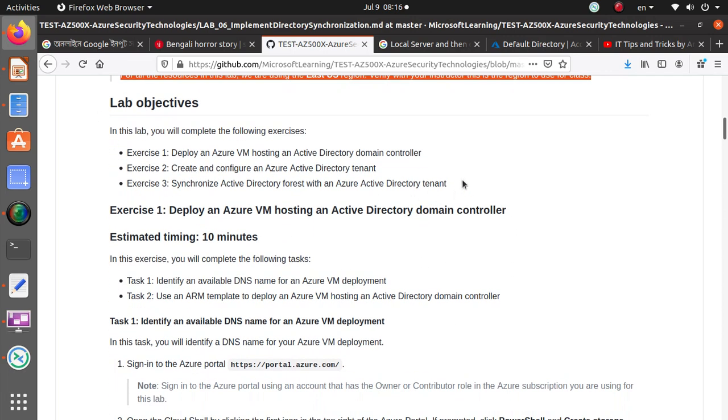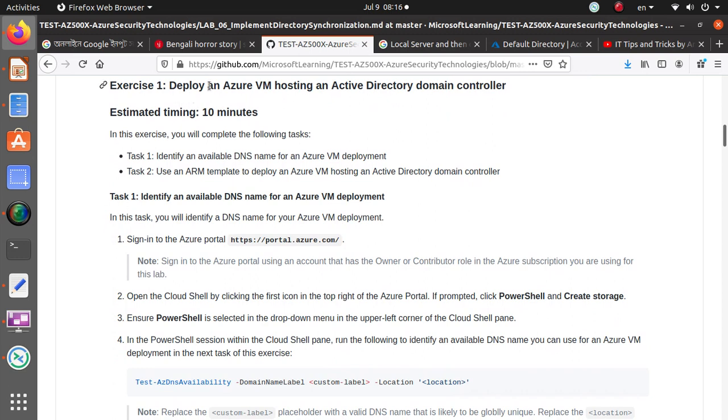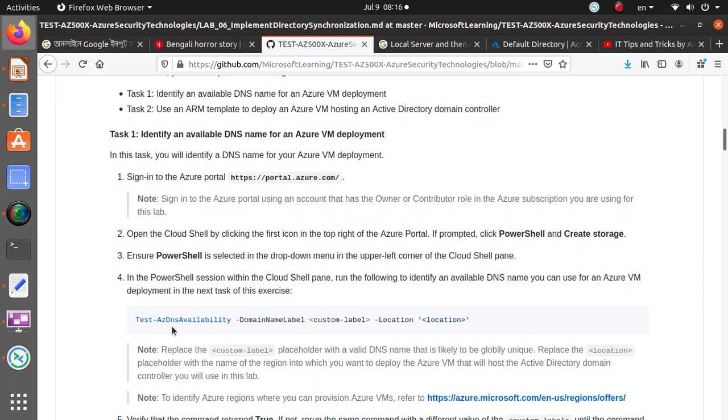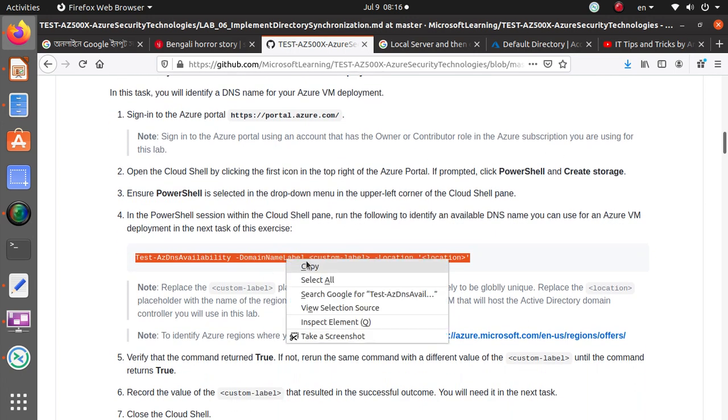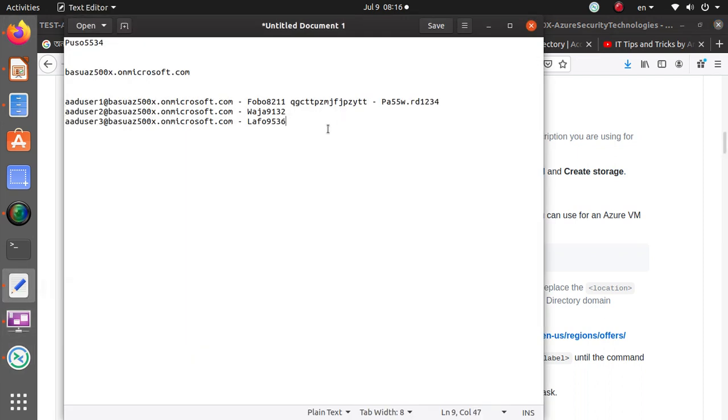So again, the same lab objectives. For the first task, deploy an Azure VM hosting an Active Directory domain controller. This should be pretty straightforward. What we'll do is go to the portal and open the Cloud Shell environment. From here we're going to run a command to check for domain availability.